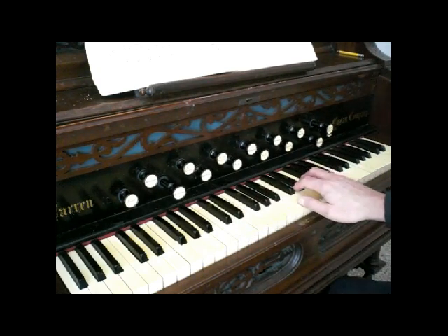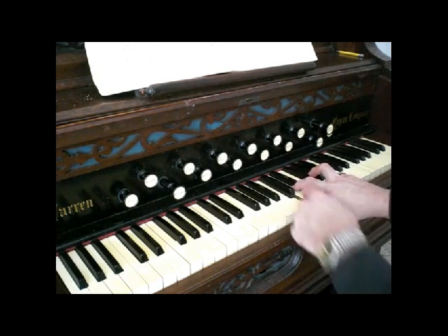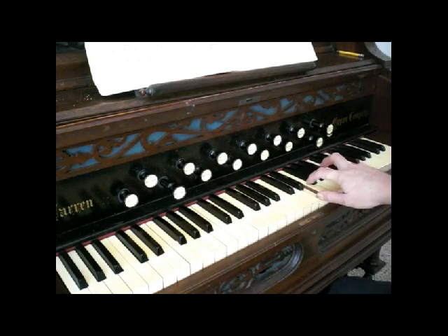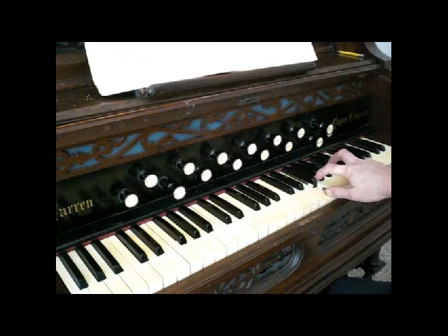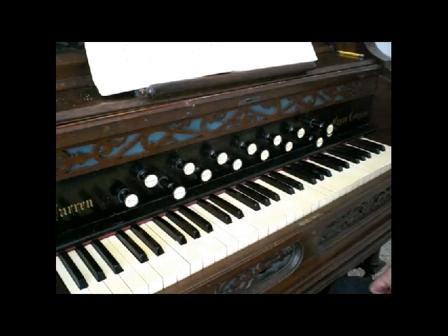Now we'll expand from the fifth — we'll go up six notes, but this is going to work just like five notes, same sort of fingering. We'll capture the fifth finger first with the fourth finger, then we'll be able to slip the second finger onto the D, get our thumb in there, and inch our way up the keyboard — up and all the way down. Same thing with the left hand.